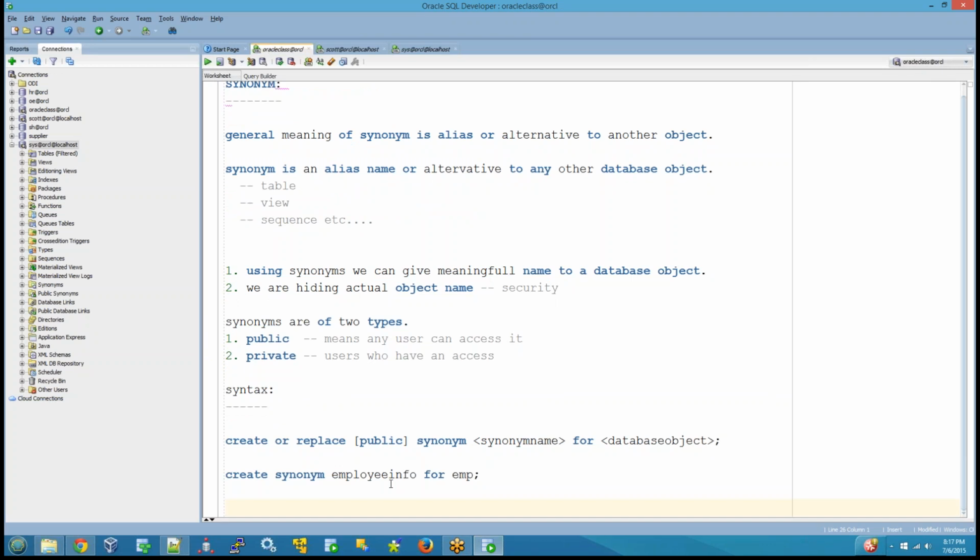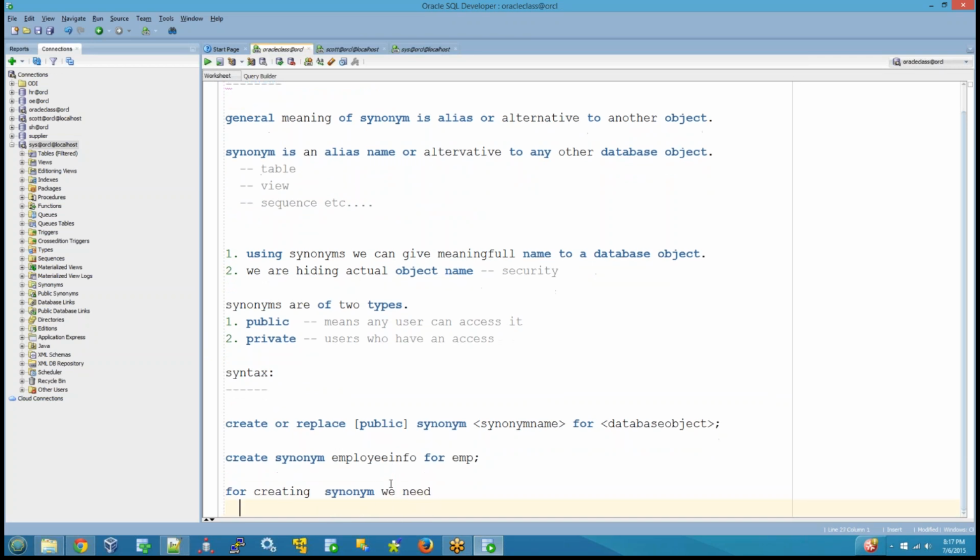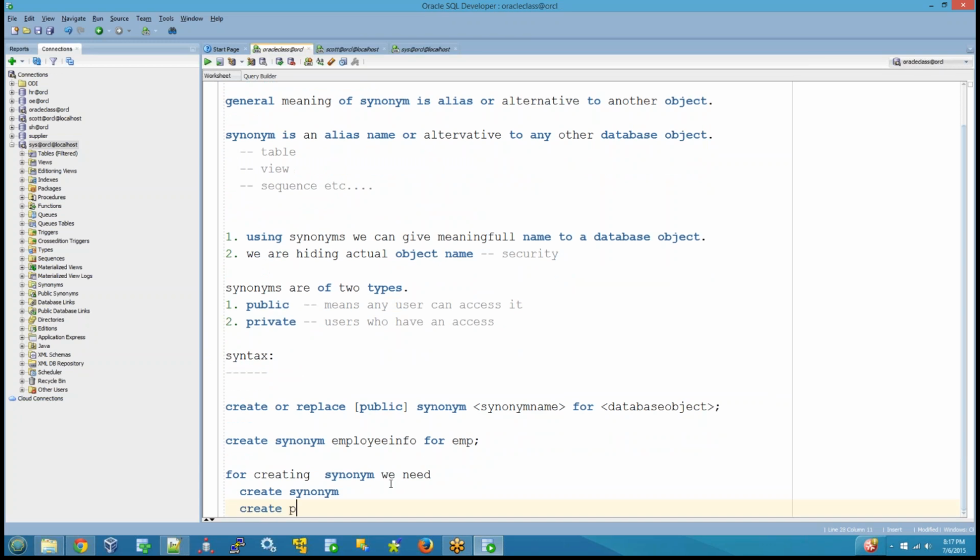But how can I create a public synonym? For creating a synonym we need the create synonym privilege and the create public synonym privilege. The create public synonym privilege is for creating a public synonym and the create synonym privilege is for creating a private synonym.